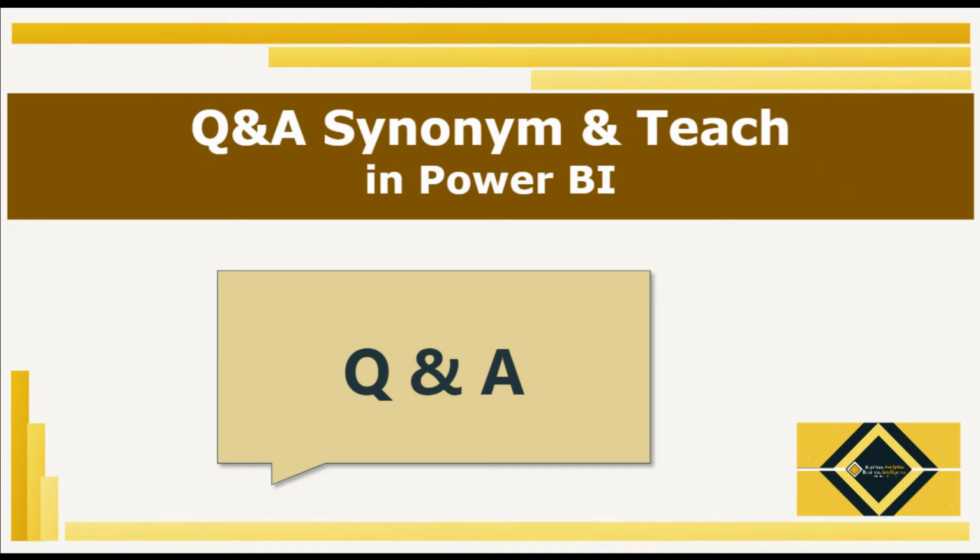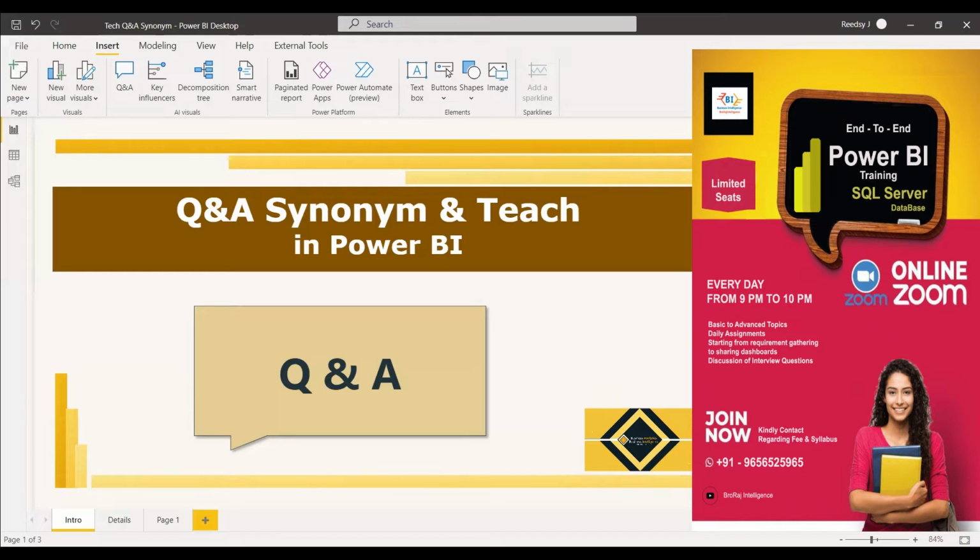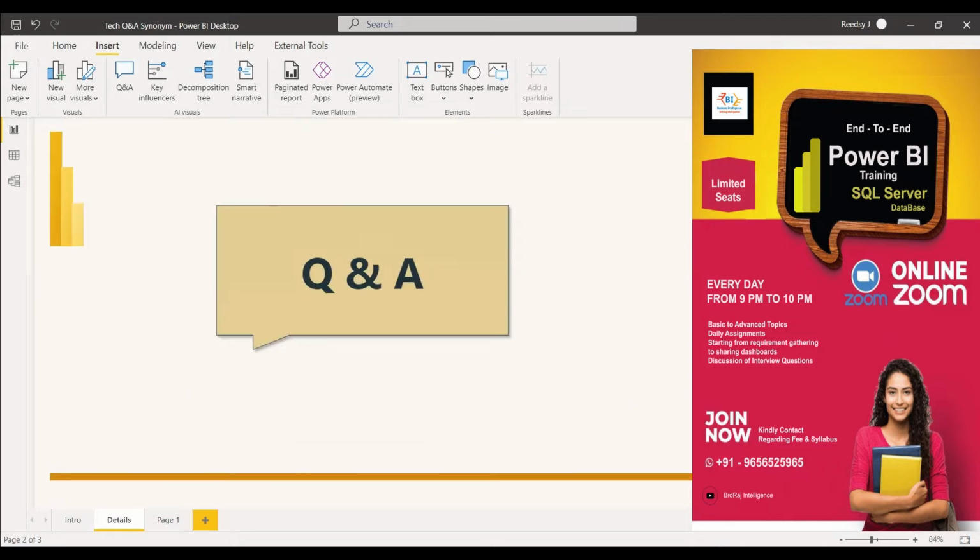This video is regarding the Q&A visual in the report of Power BI. As you know, the Q&A visual allows users to ask natural language questions and get answers in the form of a visual. So the users can use it quickly and get answers to their data. You just need to type the question, whatever you want, and the result will be displayed. And once the result is displayed, you can change the visual to your desired visual. So this is one of the best ways to create a visual very quickly.